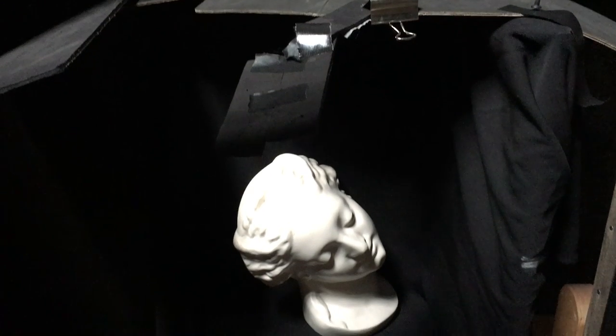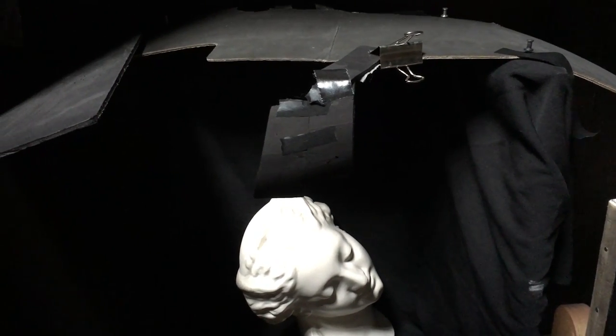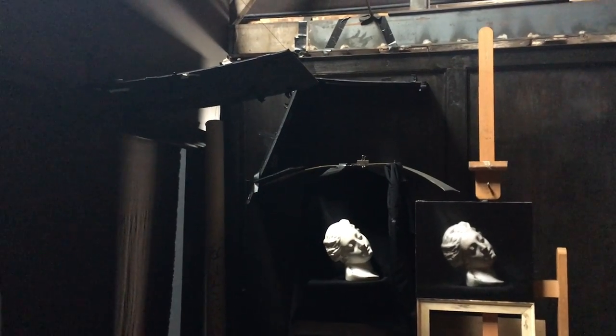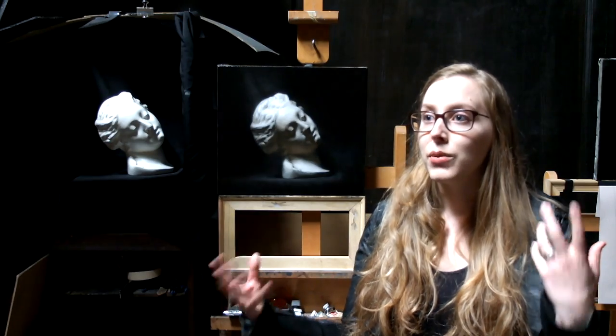For example, I have these little pieces of cardboard jetting out. Those are there to soften edges. I want all the attention to be on the top of her head, but the base coming down — especially where it comes to a point — was creating a really sharp, bright, distracting point. So that piece of cardboard softens that edge to make sure the focus stays up on the face and the top of the head rather than at the bottom.